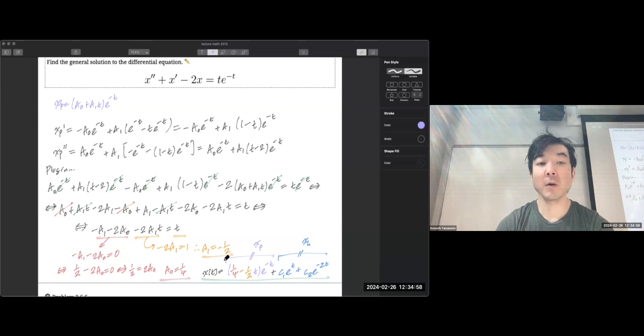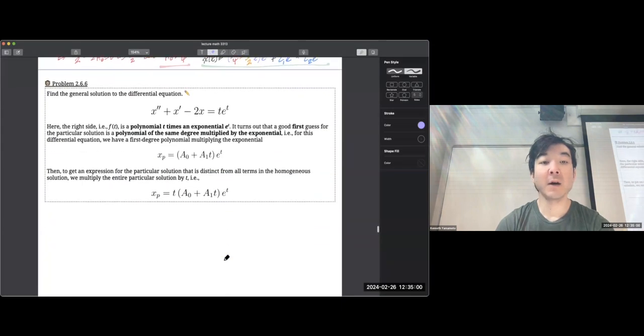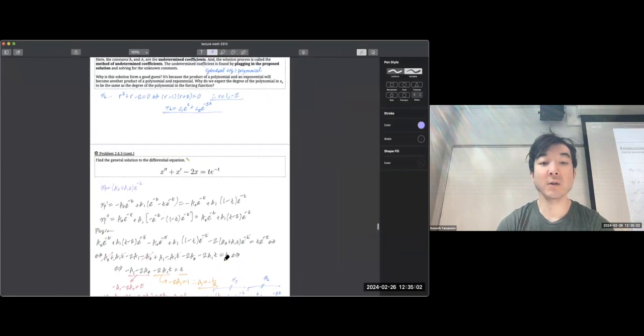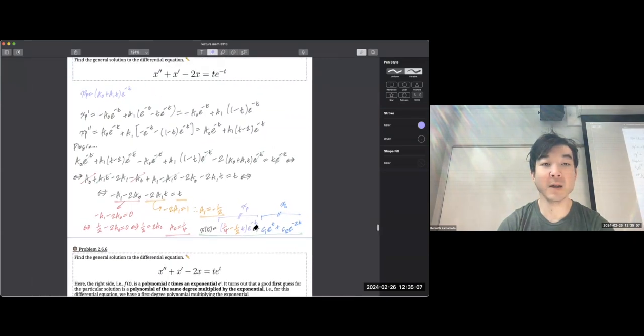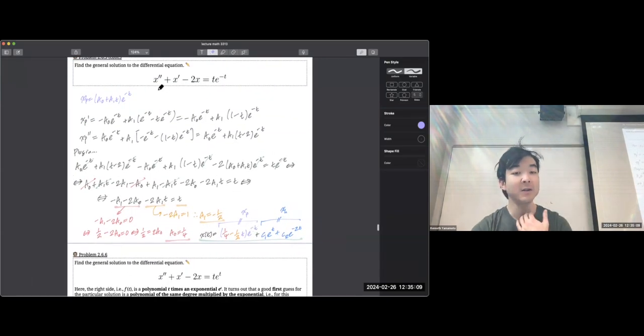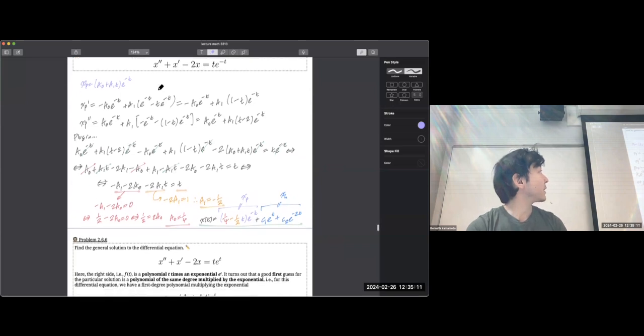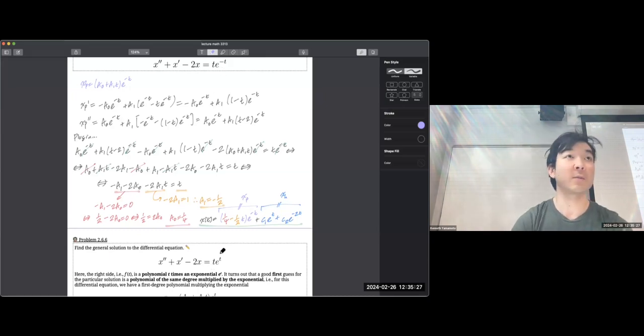That's fine. So let's look at another case. So what did I do? I always like to just point out, all these problems I'm making up on my own, and I like to do a slight change to it. So here, what did we have? Before, it was x double prime plus x prime minus 2x is equal to t e to the negative t. There's a slight change. The left-hand side stays the same. This is equal to t e to the not negative t, but e to the positive t. See how that changes the problem.